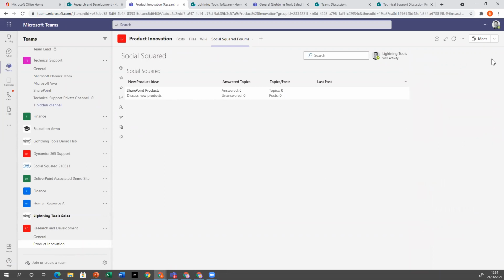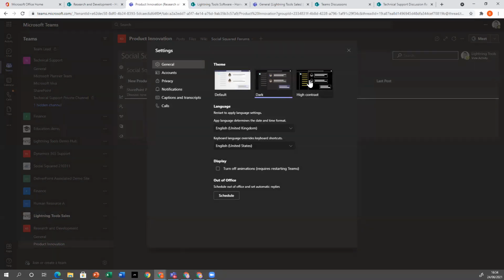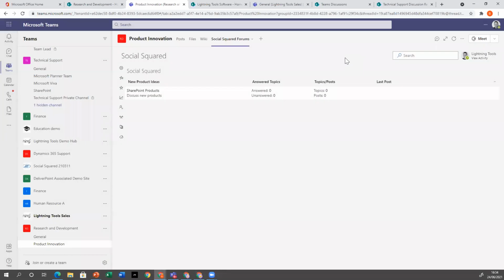Okay, and the only other thing to really point out while we're in Teams here is the fact that you can go through and, of course, change your settings. So if you prefer the dark mode, since we are talking about technology, you don't work inside of technology unless you have the dark mode switched on. So you can go through and switch that on, or also for high contrast and so on. That will also reflect that change. And inside of SharePoint, it will pick up the theme that is applied to either your Hub or to your SharePoint site. So when you go to change the look, that's what's going to give Social Squared the different colored accents and so on that it uses.